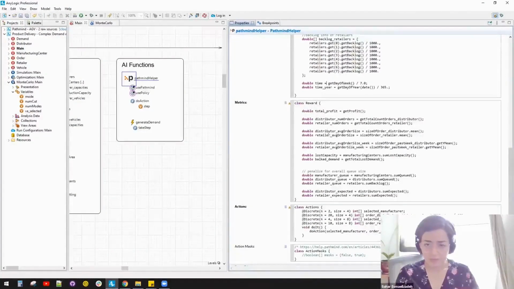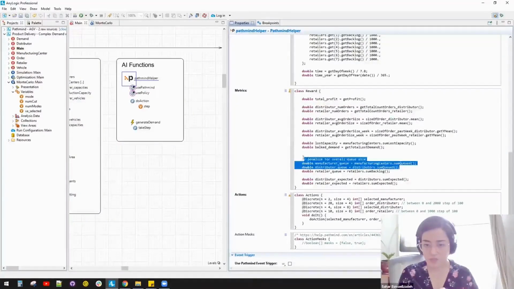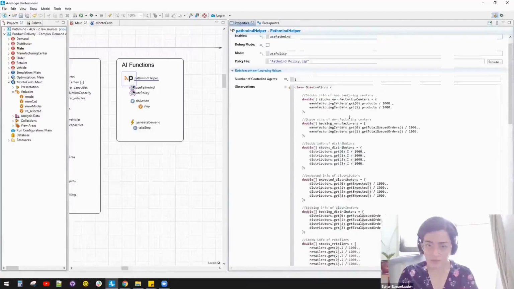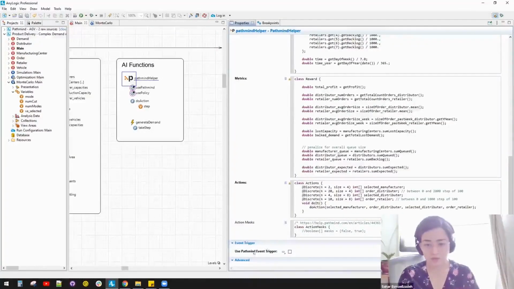As for metrics, we have included many. You can see all these metrics back in the Pathmind webapp when you upload your model, so you can see how these metrics evolve as the RL agent trains. For training this specific policy, we have basically just used the profit, so maximize that, and we have used minimizing queued orders. As for actions, it's a mixed tuple. It selects a manufacturer and amount to order, and it selects a distributor and amount to order. This is a single agent setup, so RL is acting as a control tower, coordinating and deciding for all of the locations. The triggers are every day.